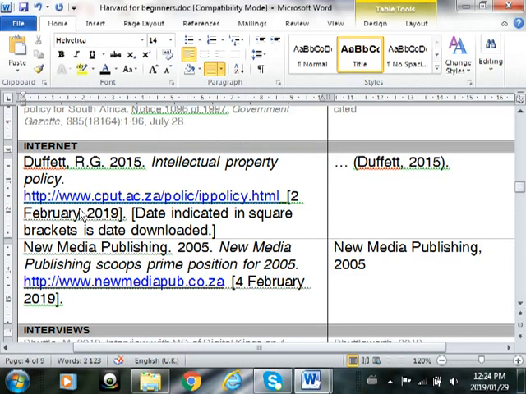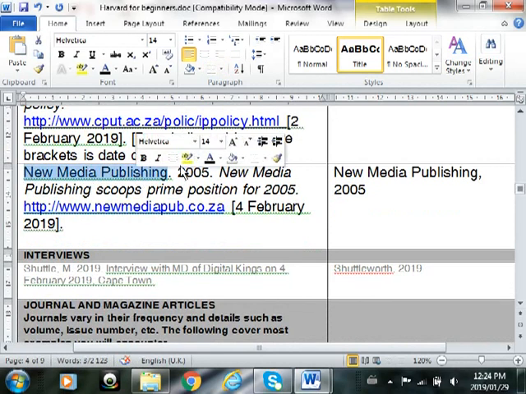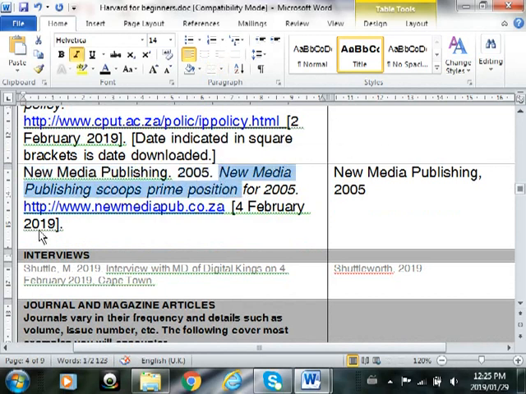In the little examples I give you, I'm going to try and confuse you. I'm going to give you dates that you don't need, just to see if you adhere to this. So that's how it works: you went to the website, it's the author, or if you don't have the author, the organization, the year, the title in italics, the full URL, and the date you accessed it. Okay, that's it. That's so simple, followed by a full stop.